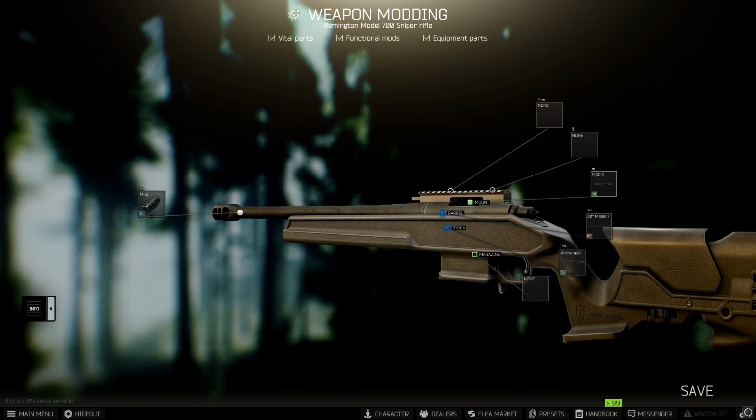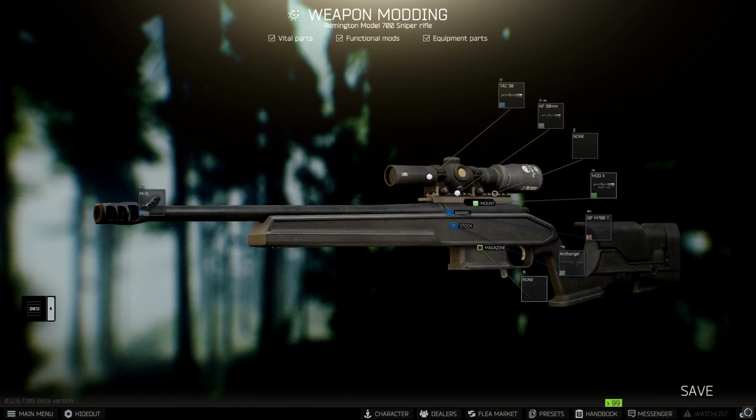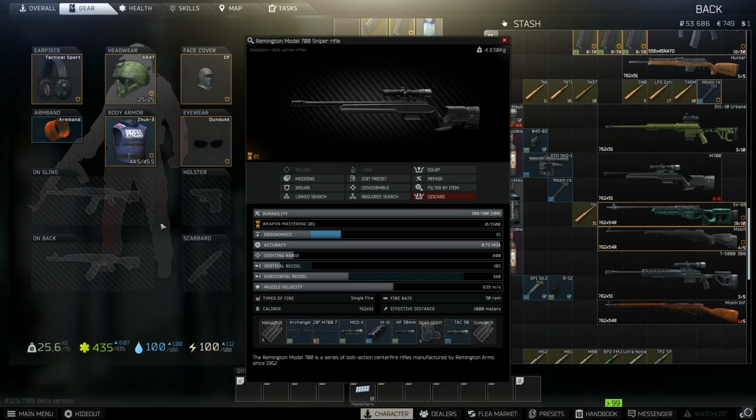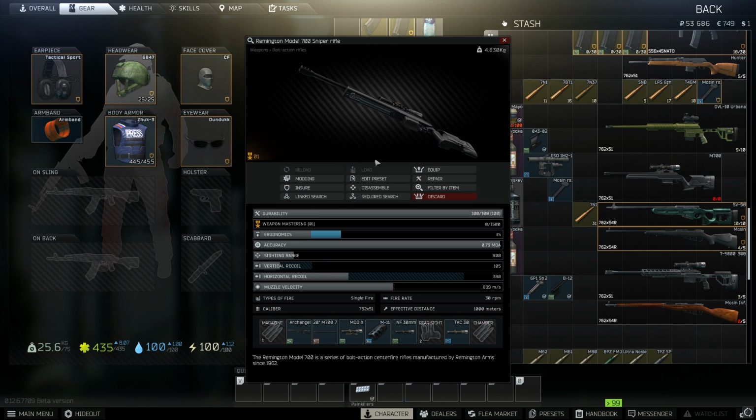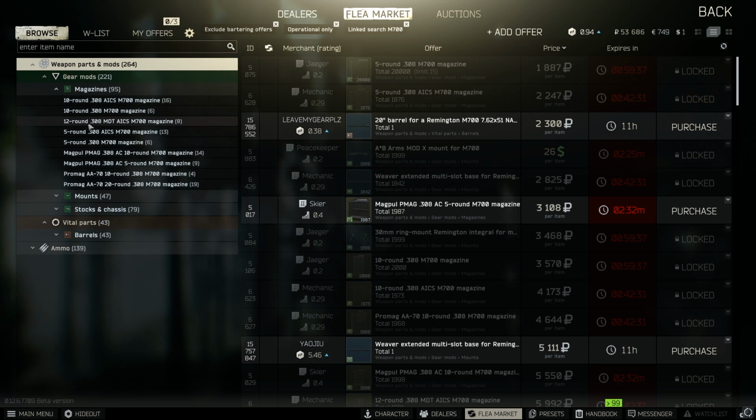So we're going to throw on our Mod X. Then we are going to be able to throw on our scope, and look at this bad boy. We got our 35 ergo and pretty damn good when it comes to everything else. Now you're going to want to say, but you can't shoot it. You don't have your mags. Well, I just did a search and we're going to go to mags.